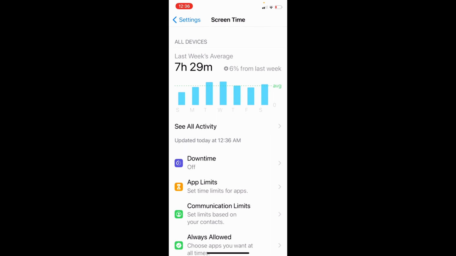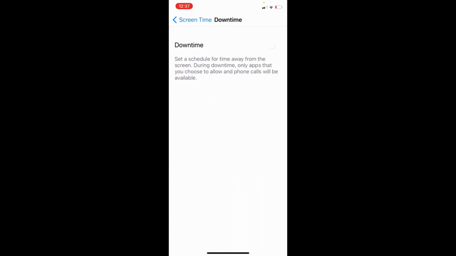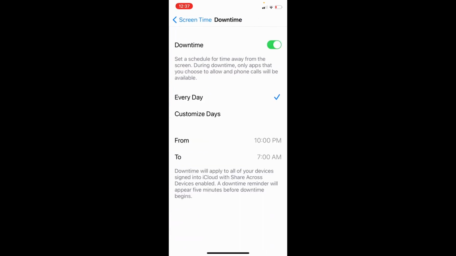So the first feature we're going to talk about is downtime. When you turn downtime on, it allows you to essentially render the phone and most of its apps useless during a certain time period. By default, it's set to every day from 10 p.m. until 7 a.m. So if you don't want your child to use the phone during certain periods of time, you can set this up.